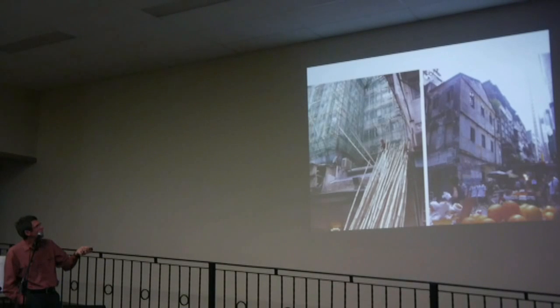This scaffolding was quite a common sight. In this case, they're just working on the facade of the building because there's a requirement apparently to make sure that the facades are safe from things falling off, which obviously is a safety hazard, and that has to be done on a regular basis. They just fix up all the facades and fix the air conditioning pipes and make the place look a bit better.